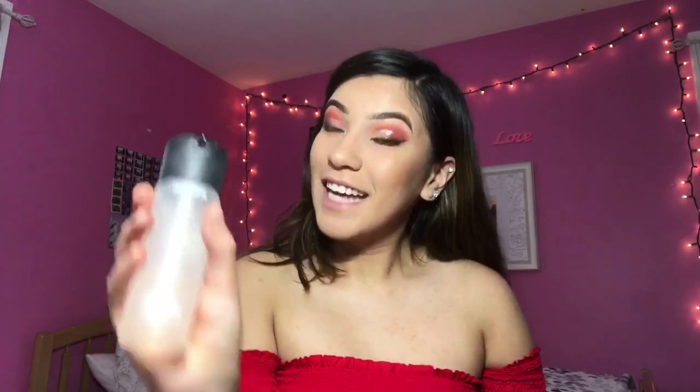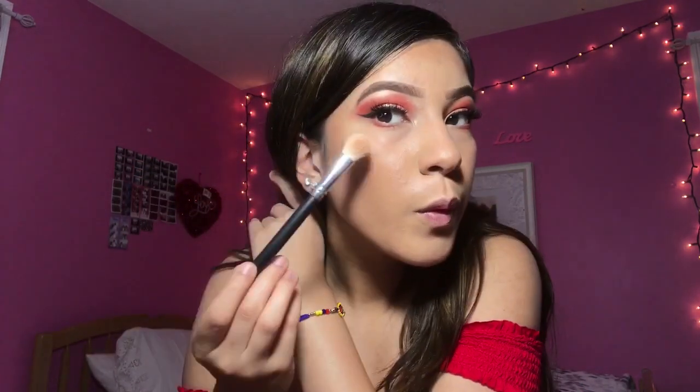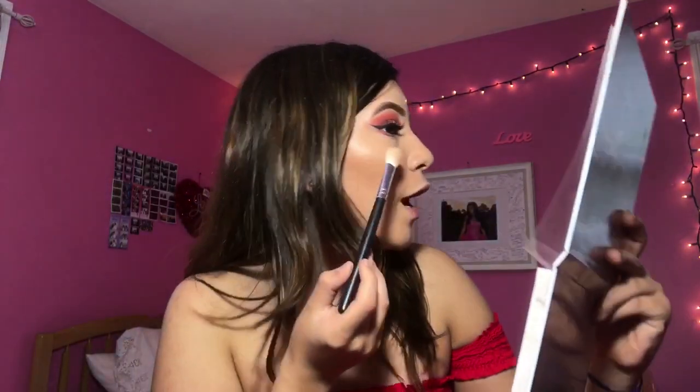And that same highlight. So I put on the glow, but I stopped because I want to put on the setting spray and then put on the glow because we want the glow to be popping. See this? We need a popping highlight. Come on. I'm gonna look for my lip gloss and then I'll do the ending.